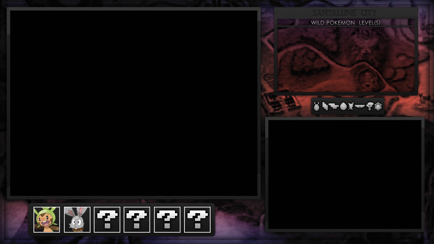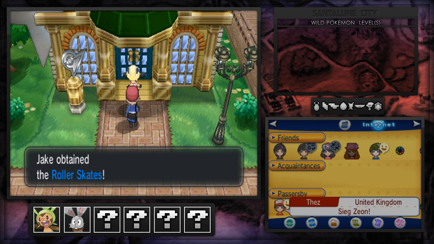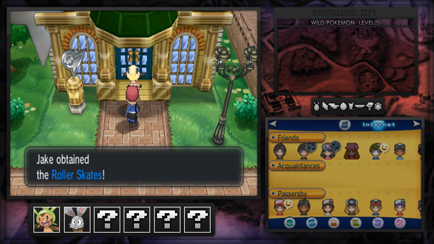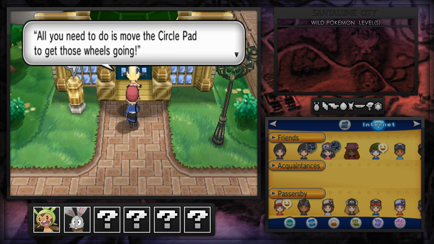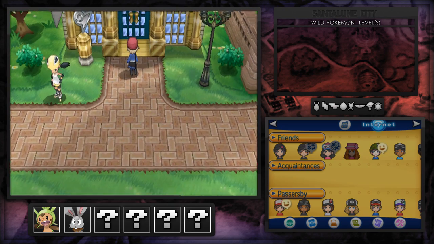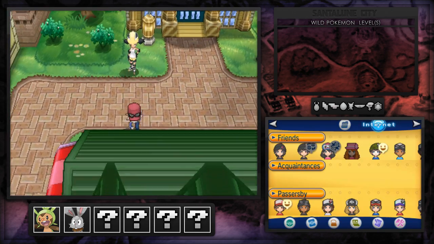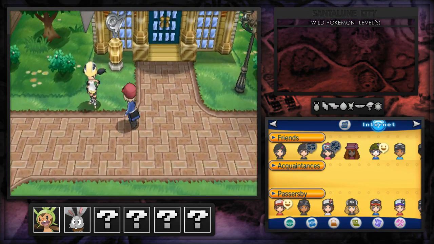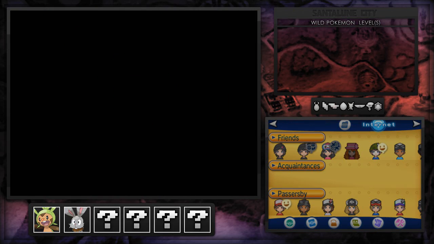So we got 224 PokéDollars, and we're done battling, and she gives you the roller skates. Basically, all you've got to do is press the circle pad, and you should be roller skating, just like this. Here, let me show you. Yeah, and to get off them, you just press B, and then just use the other pad below the circle pad. There we go, okay.